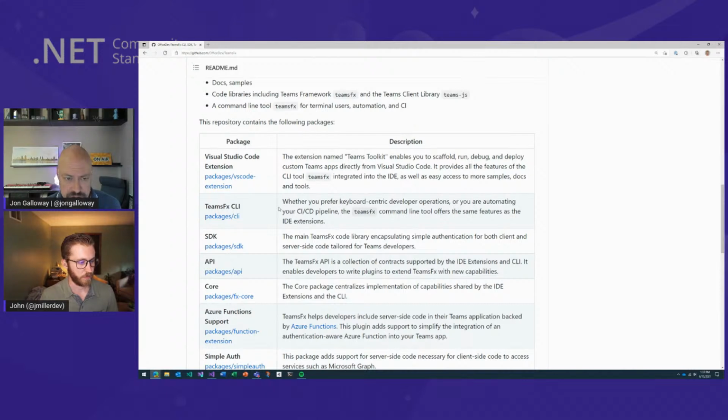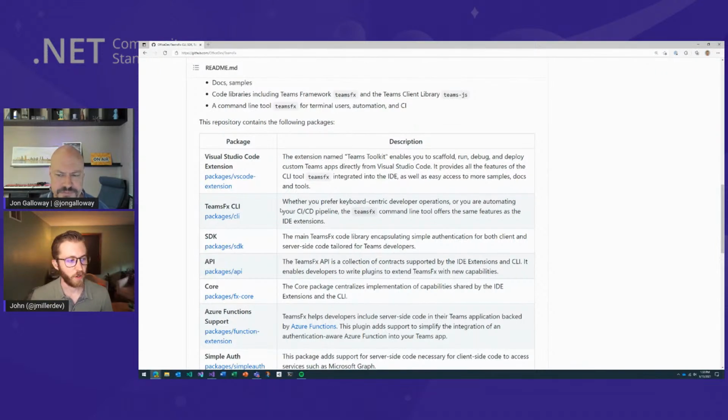Cool. Wow. Oh, I see too. There's other packages like a VS Code extension and CLI and stuff. So that's interesting. Okay. Well, maybe that helps answer one of my next questions, which is automation and CI/CD and that sort of thing. I'm guessing maybe using that CLI, I can get some of that set up.